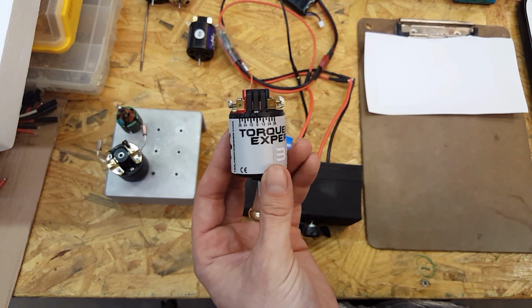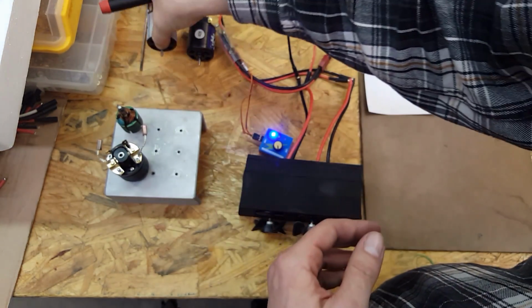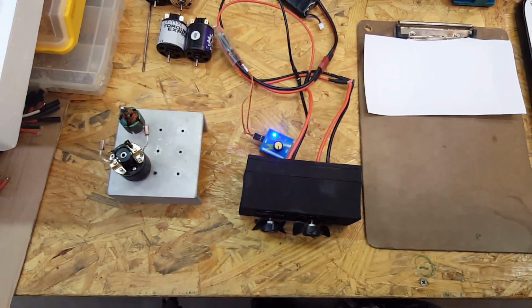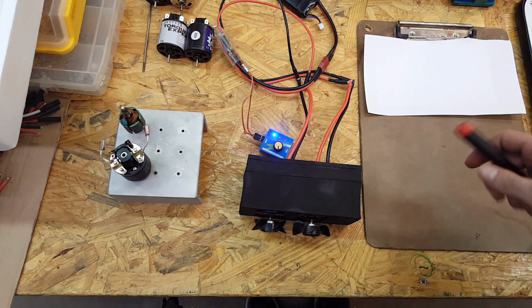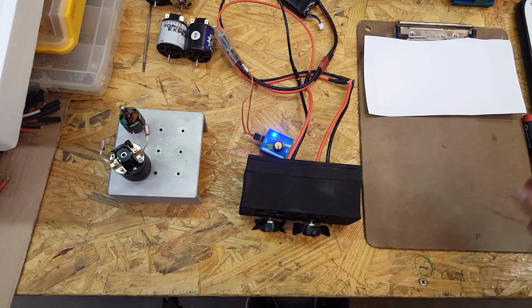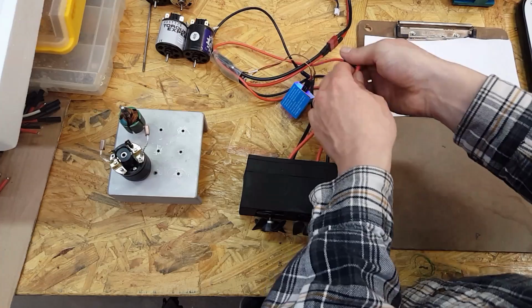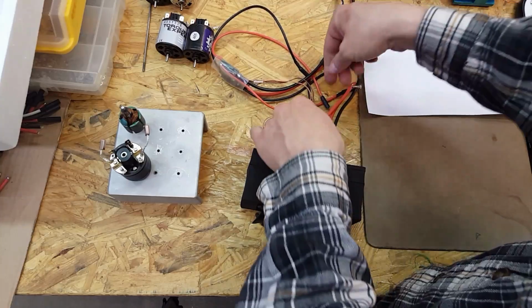So what we really need to understand is when you're setting the timing on a motor, you may have a good idea of where to start, but that may not actually be where 0 is. And when that's the case, then we just need to figure it out, essentially. The easiest way to do that is to spin it up and listen to it and figure out which way our timing is advanced by a faster sounding motor, or which way our timing is retarded by a slower sounding motor. So what I'm going to do is pull these out and just kind of show you.